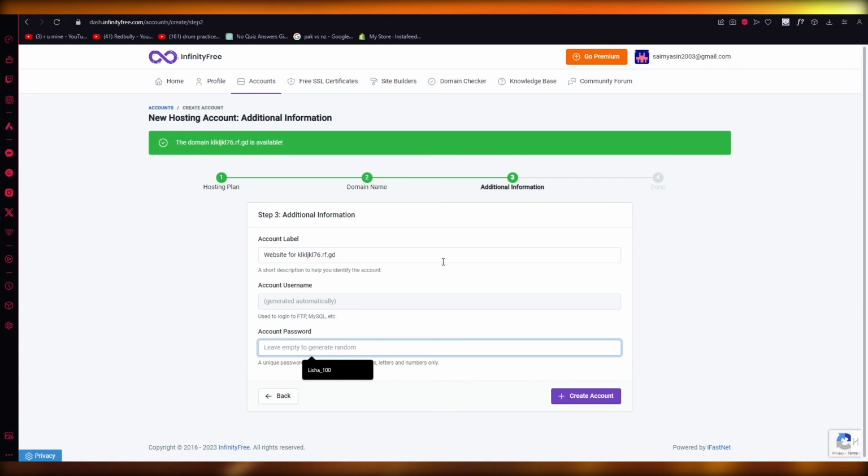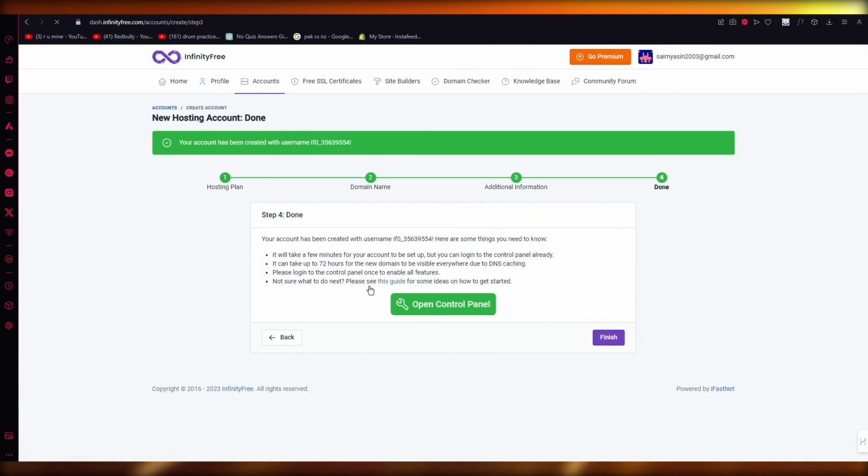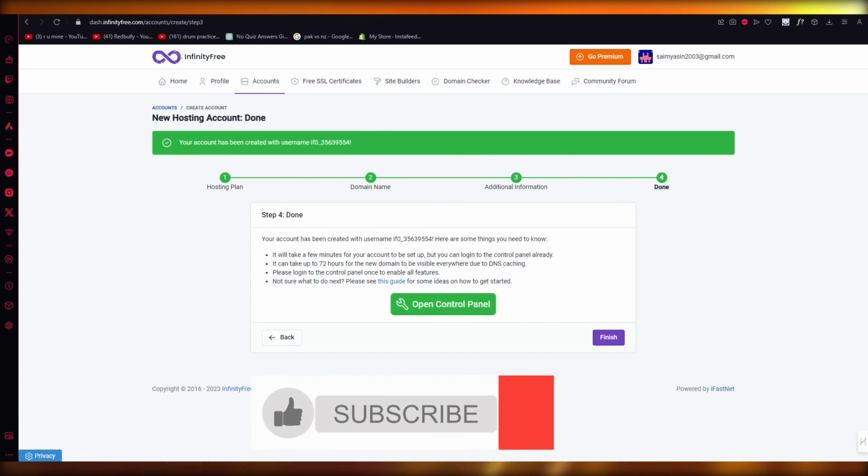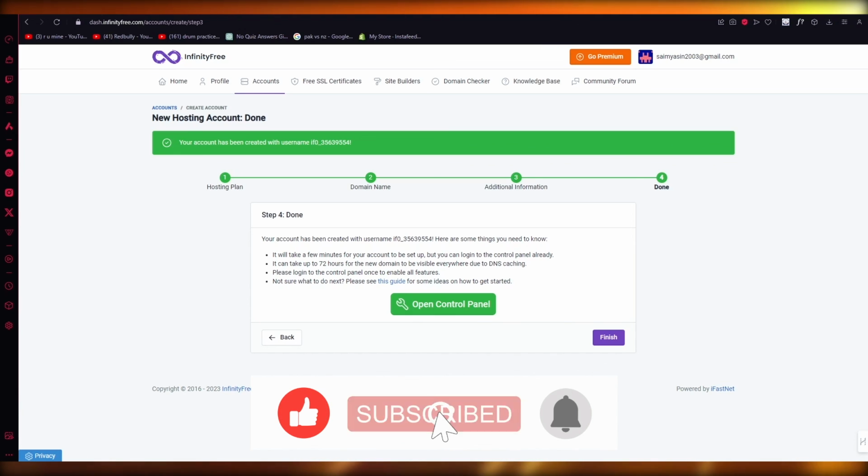You're going to give the domain a password. Let's say I'm going to give it this password real quick, right? Obviously, make sure to keep this unique password in your brain, because if it's not there, you will forget it. But after that is done, there you go. So now you have a proper free full-fledged account for your hosting.